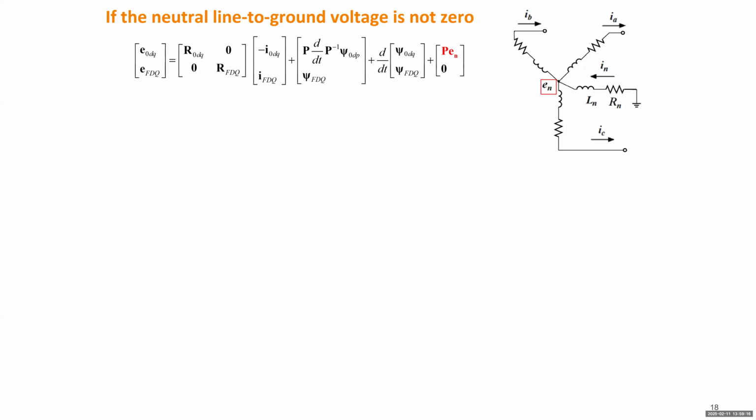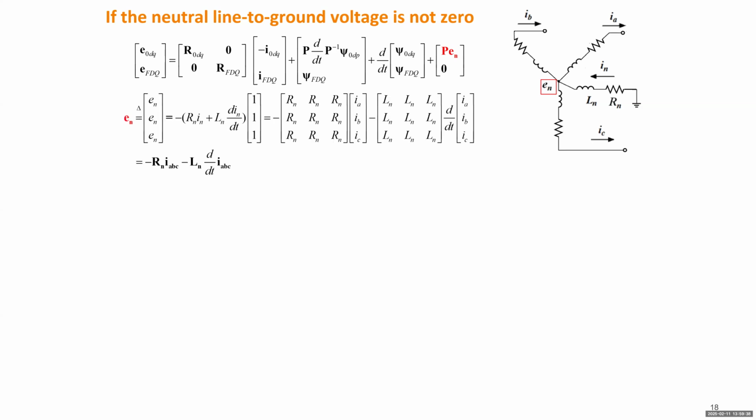So we just add the last item to the voltage equation. Everything in this equation is already transformed by P, so this P also needs to transform the neutral voltage. So we need to figure out what this one is. Okay, so if we study fault conditions, we will add this vector. Otherwise, we just get rid of this vector. What is this item? The neutral voltage, although I label it EN, is a neutral voltage, but actually the three phases can be treated as independent three phases. They are simply separated by 120 degrees.